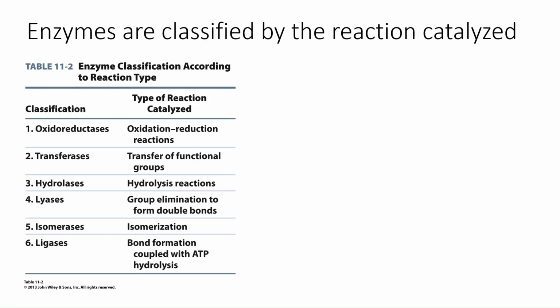So how else can we classify enzymes? We can classify them by the types of reactions that they help to catalyze. And there are 6 main types of reactions that enzymes can help to catalyze, which are shown in this table on the left here. And let's go through each of them and give a sort of example or prototype reaction for each. So the first type of reaction are oxidation reduction reactions. And these are catalyzed by enzymes called oxidoreductases.